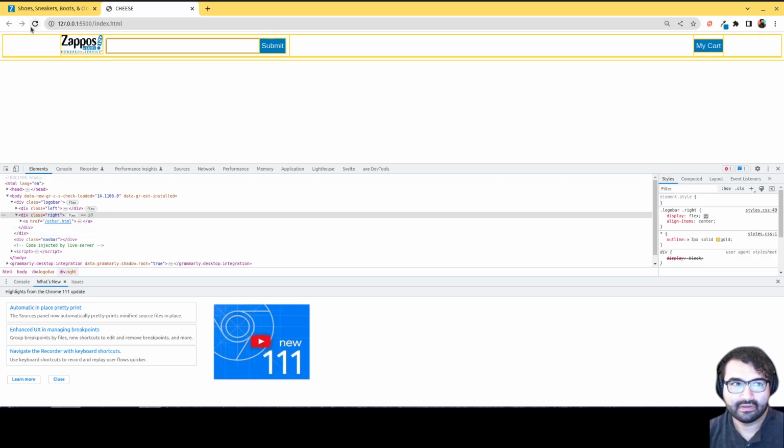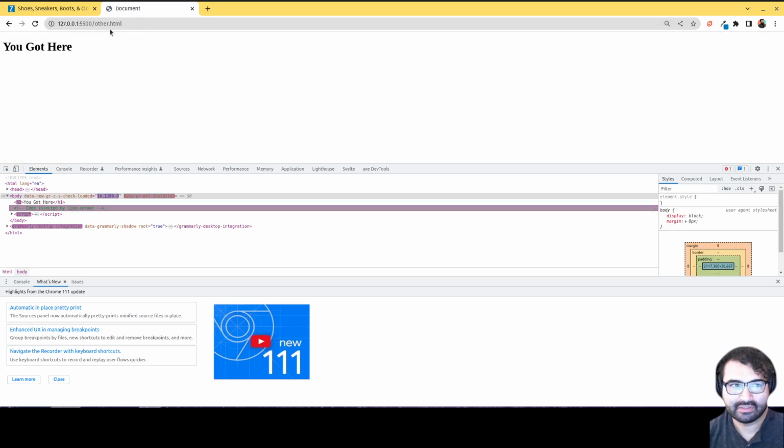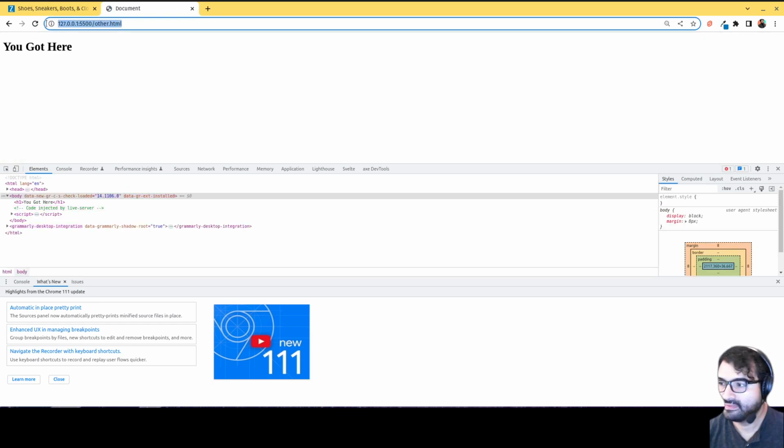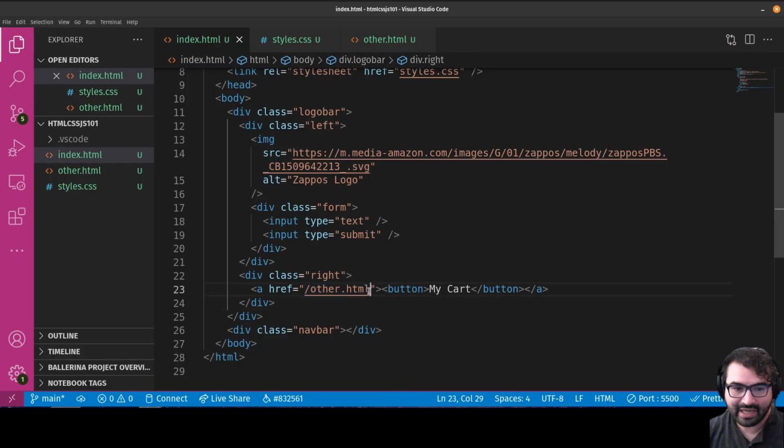So if I do this, now if I click on my cart, see it takes me to other.html. Essentially it took the domain name that I'm currently on, which is 127.0.0.1:5500, and then just appended that to it. That's essentially what happens when you don't put the full address. Now, if I wanted to go to google.com, watch what happens. It won't work if I just type in google.com.